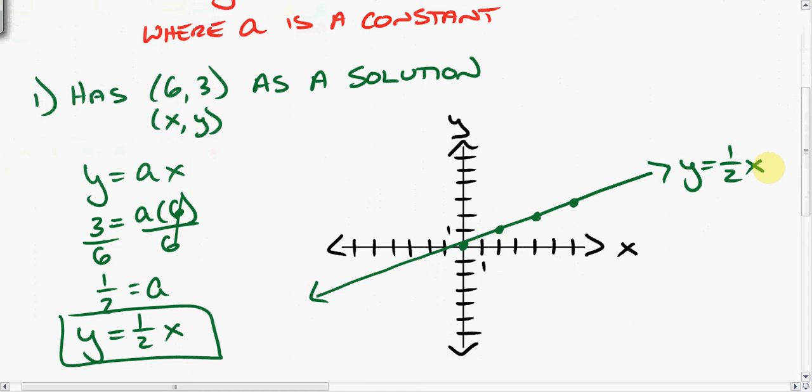So, why did I make multiple points? Well, what's this point here? 6, 3. 1, 2, 3, 4, 5, 6, up 1, up 2, up 3, and you notice the equation that we wrote and graphed actually passed through that point, and that will always be the case. So that's a nice way to check to make sure you've done it correctly, to see if your line has passed through your point. But if you're not graphing with graph paper, you might have a little margin of error, because if you don't have your tick marks evenly spaced, that might throw off how your line looks as well. So that is how to write and graph a direct variation equation.